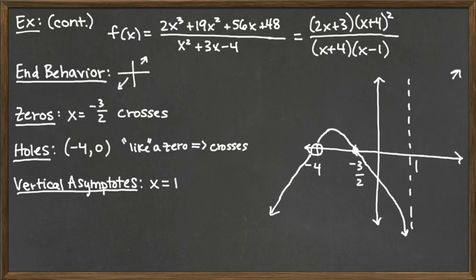Now, taking a look at what's happening on the right-hand side of the vertical asymptote, we have this upward arrow here. And so I'm going to kind of deviate from moving from left to right so that I can get this final piece in. There aren't any more discontinuities or zeros between 1 and infinity, so I have to stay up here above the x-axis because that's where my end arrow is. So I must be doing some sort of little dip down here and then approaching the vertical asymptote as we come in from the right going up to positive infinity. And I will tell you, because that vertical asymptote came from a factor that had multiplicity 1, we would expect the arrows to be going in opposite directions, so that makes sense as well.